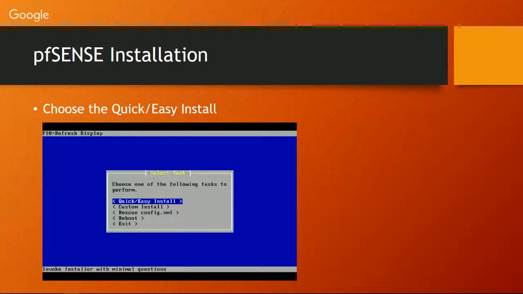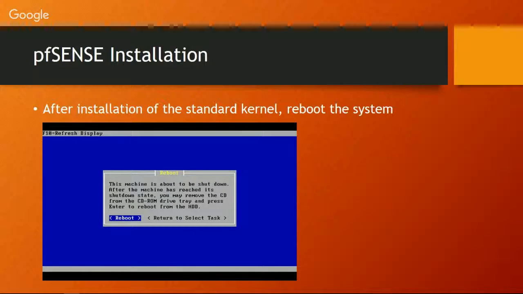Okay, so we did a quick install. Now, again, you can do a custom install or you can rescue a config if you are trying to recover a backup installation of a pfSense instance that you've already had, either that's gone corrupt because of a poor plugin or you lost a hard drive or something like that, hardware failure. We just did the quick and easy install, and go ahead and hit next. After it goes through and installs a bunch of stuff, we get to the reboot screen. We're going to go ahead and hit reboot.